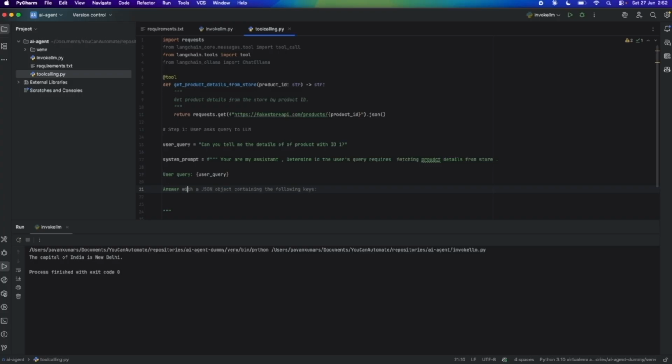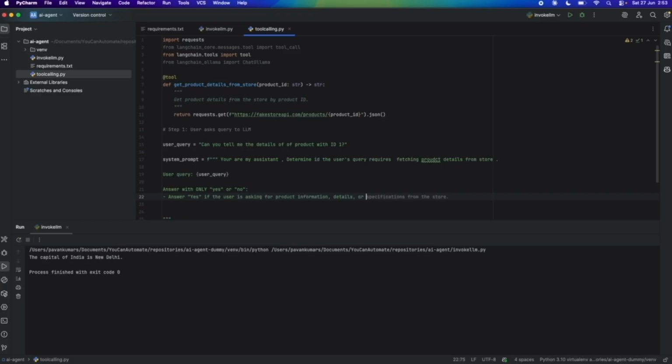And I need to add an extra instruction: answer with only yes or no, because this is very important. Based on the yes or no only I will decide whether I need to call the tool or not. So the response coming from the LLM will include only yes or no. If yes is there in the response, then I need to call the tool, otherwise I'll call the LLM directly.